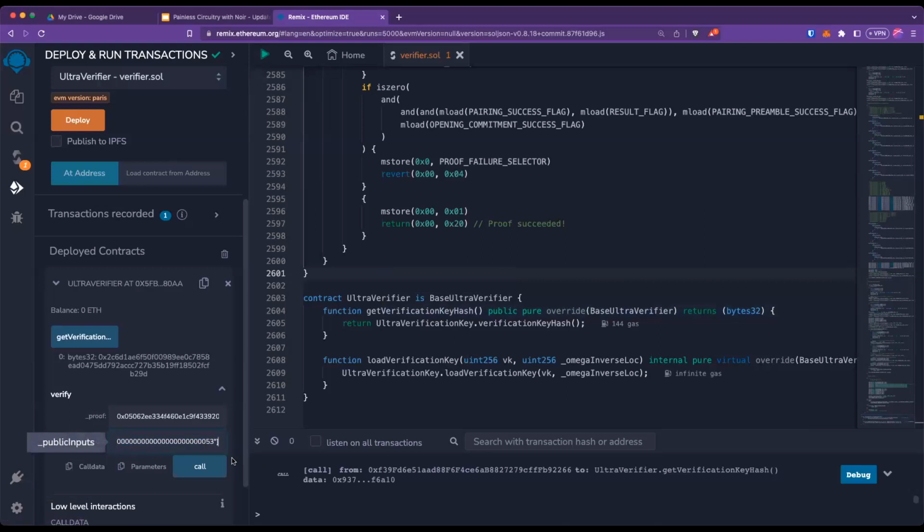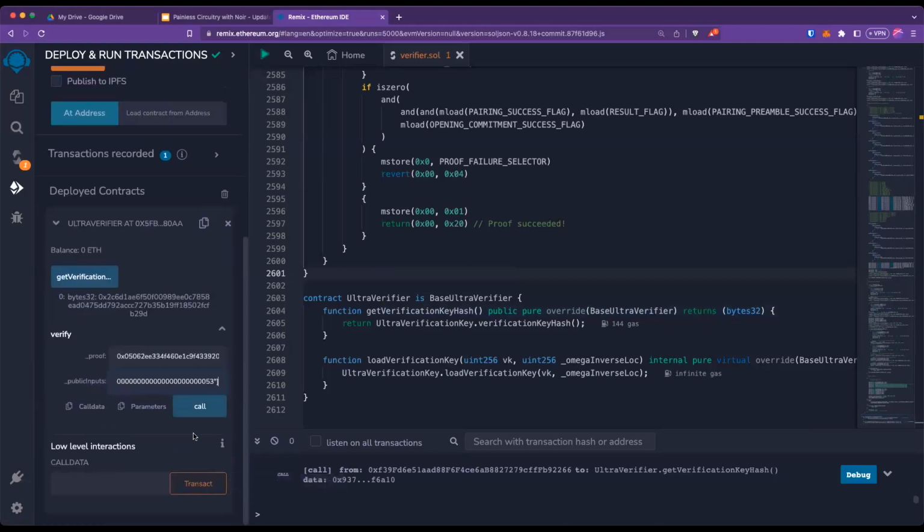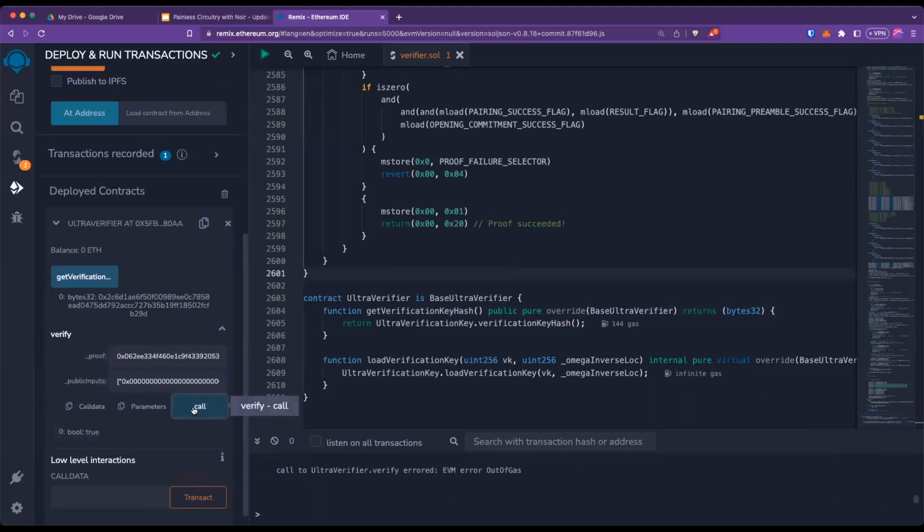password hash. Okay, so it's going to be a little bit anticlimactic when I call this. It's going to just say true. Yeah, okay, cool. It verifies. So if I change something in my proof, like if I take 1 byte or something, it will say out of gas, because it enters some kind of loop and doesn't even run.